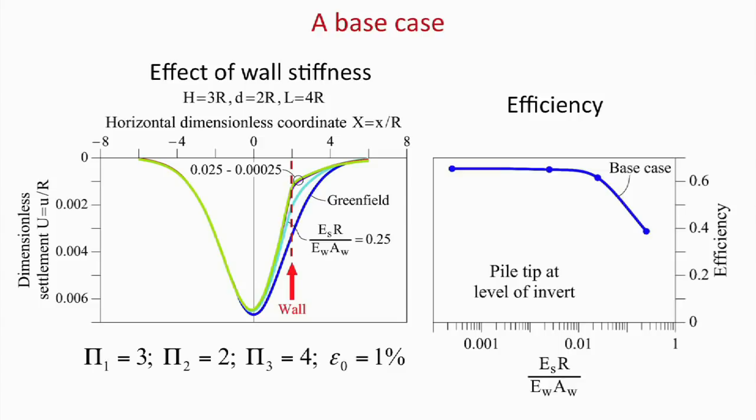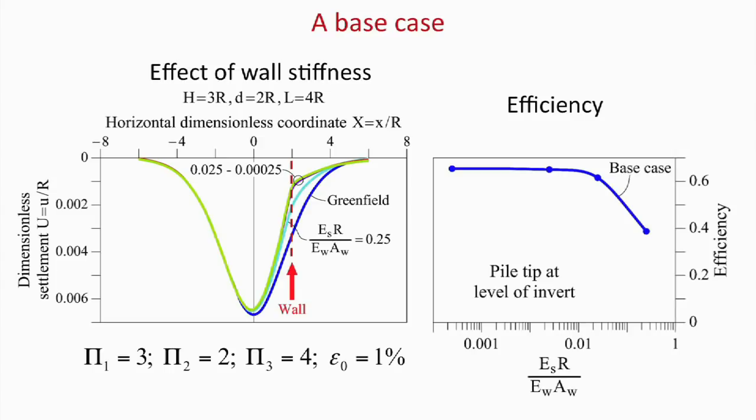Now, I can then check other aspects of the solution. For instance, the effect of wall stiffness. You may look at this effect here. Of course, when you increase the relative stiffness of the wall with respect to the soil, then the efficiency will increase, so you may go from the right to the left. But then, beyond some stiffness, the increase is almost 0. Again, this is very nice information in order to design.